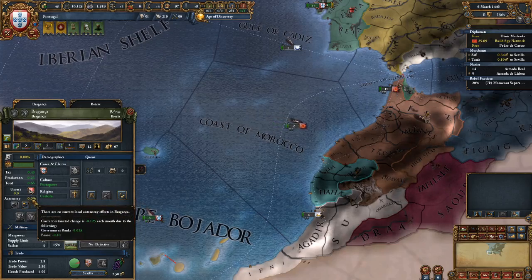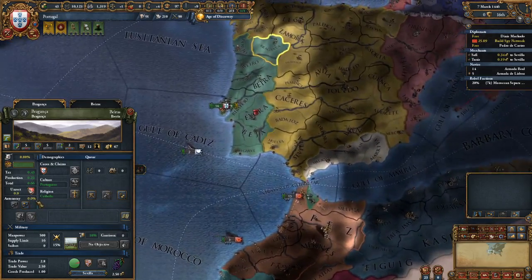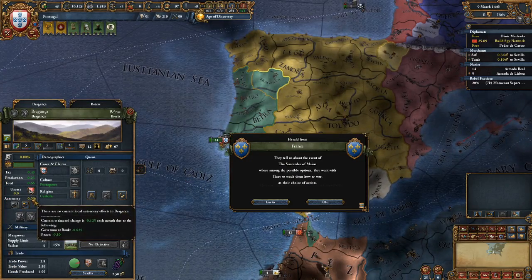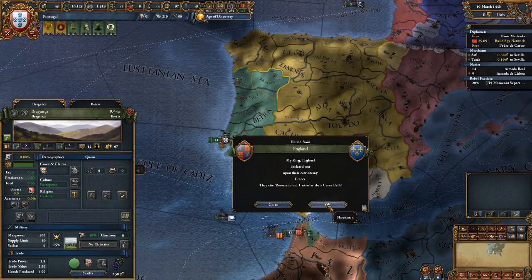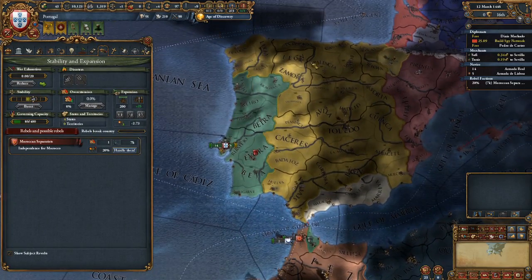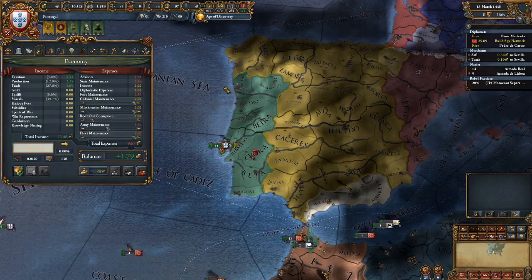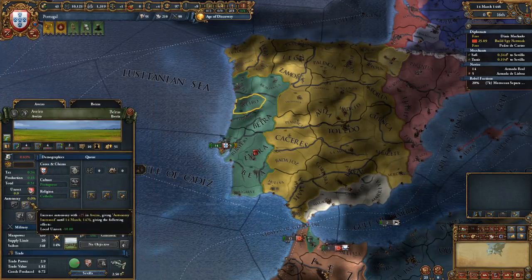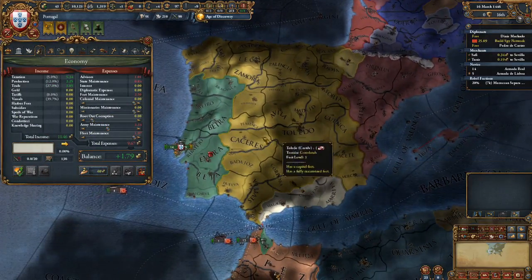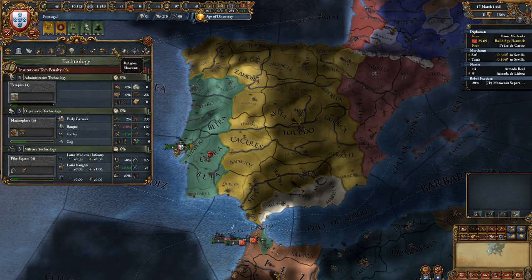You also don't pay upkeep on them, but you cannot decrease their autonomy below a certain point. So generally, you want as many states as possible because even though they cost you money, when they're at 0 percent autonomy, they usually get you back the money you're spending on them.